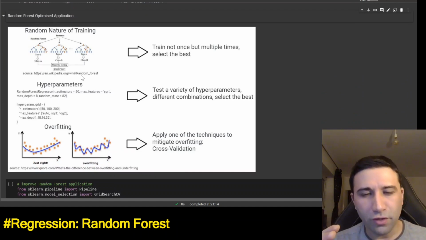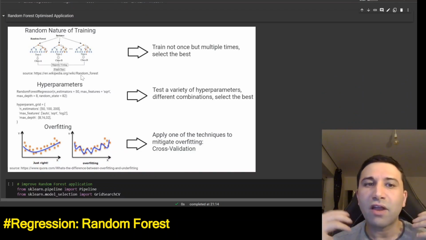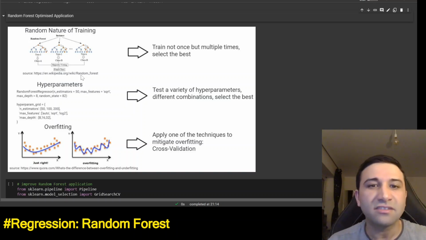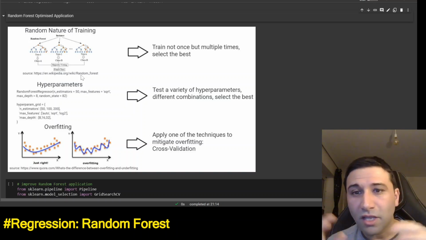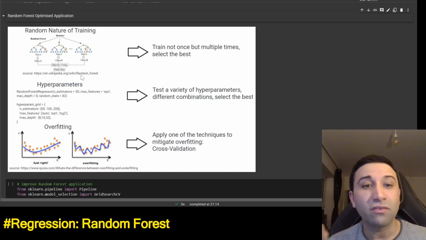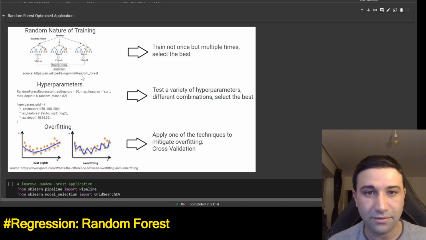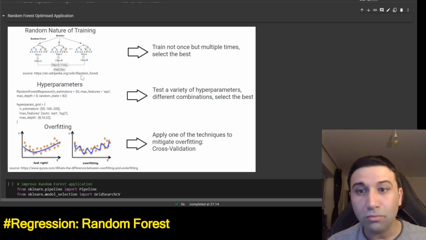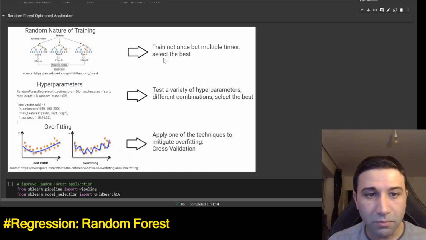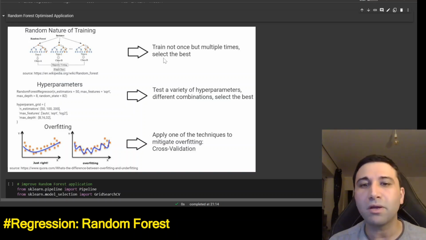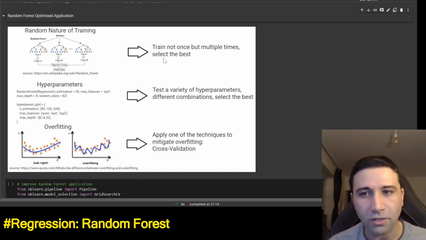First one, random forests and other machine learning techniques have a random nature. It has that even in the name, doesn't it? They utilize random generators and have randomized initialized states. So if you run them twice, you may not get the same trained model, and sometimes their performance can be very different. So what's the solution for this? We'll train it multiple times and select the best one. But remember, we can only use the training dataset for training, including for selecting the best one. That's still part of the training process.